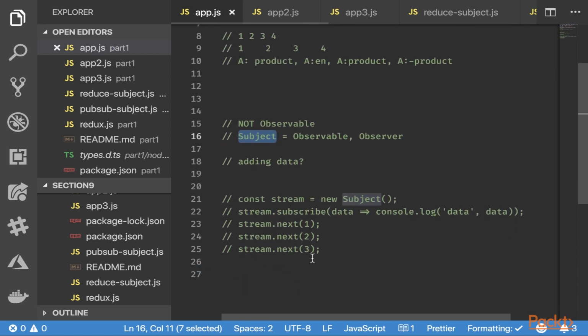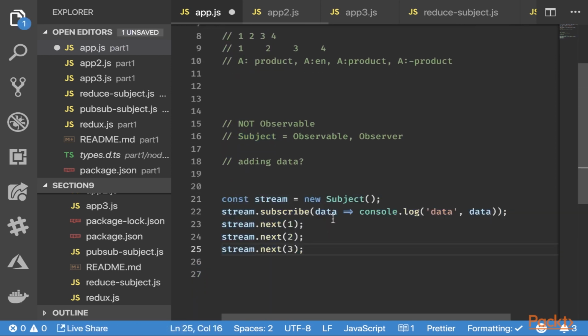So let's have a look at some code I wrote to actually initialize a subject, subscribe to it, and affect the stream. Looking at it here, we see that we initialize the subject, we set up a subscription, and we also emit values. And this is nowhere near like an observable behavior, right? The only thing observable here is the subscribe, whereas the other ones are about emitting data and affecting the data.